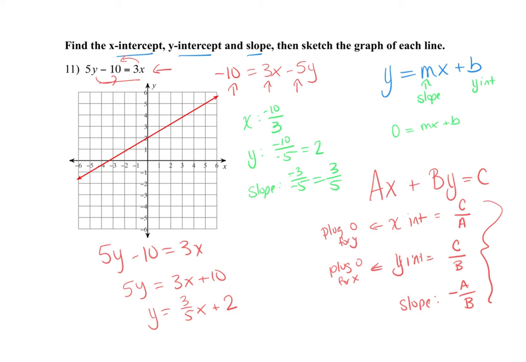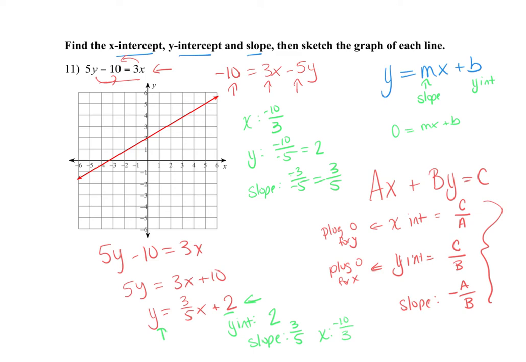If I did this way, y-intercept, well, that is just my B. That's just 2. My slope, that's easy. That's just my M. And my x-intercept, I need to plug in a 0. And you're going to have to 0, subtract 2, and multiply across. So you're going to get, that one's a little more difficult, actually, to get x-intercept, honestly, for that one. Okay? But you'll still get the same thing. You'll get negative 10/3 when you do that, okay?